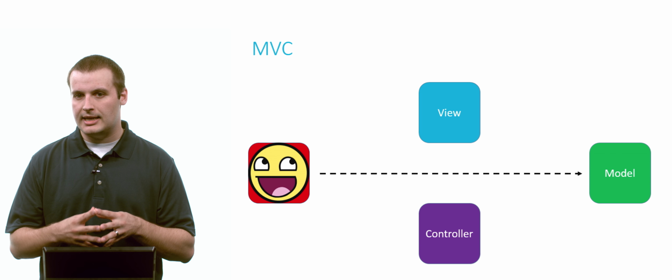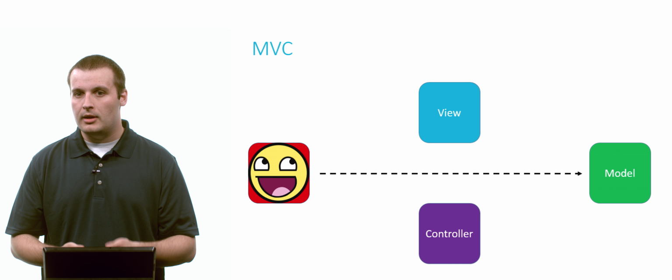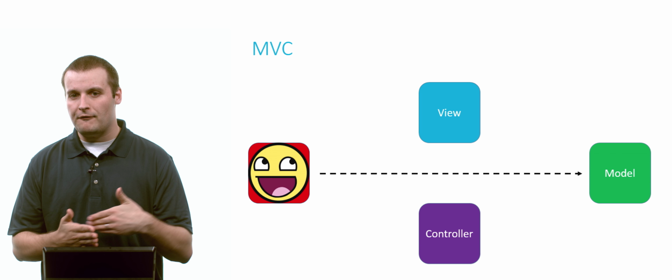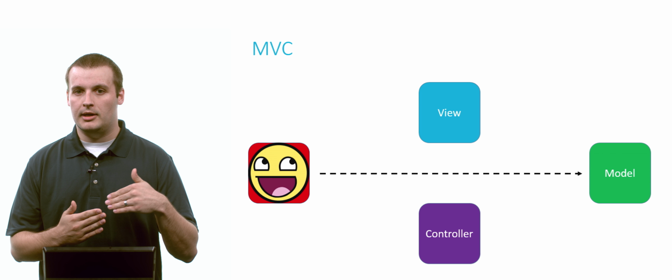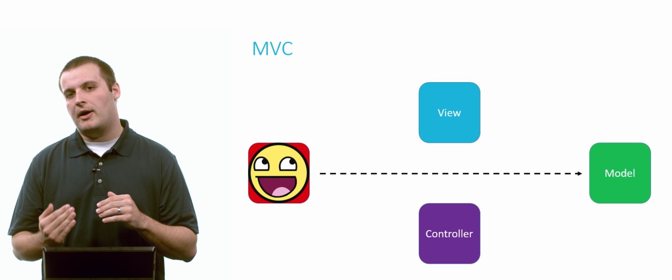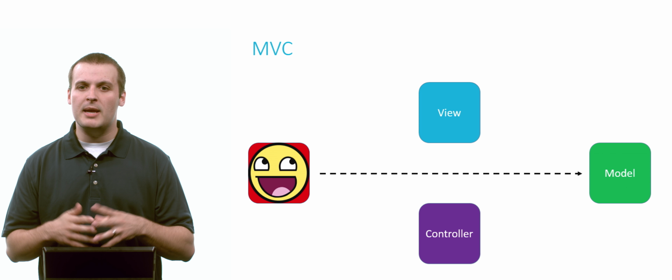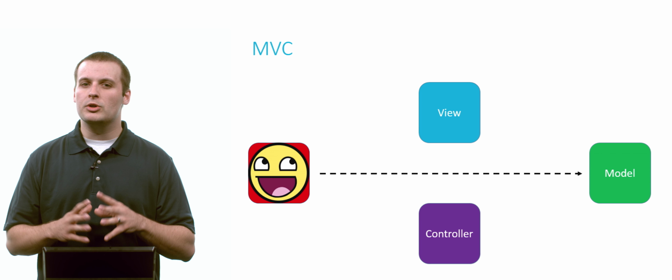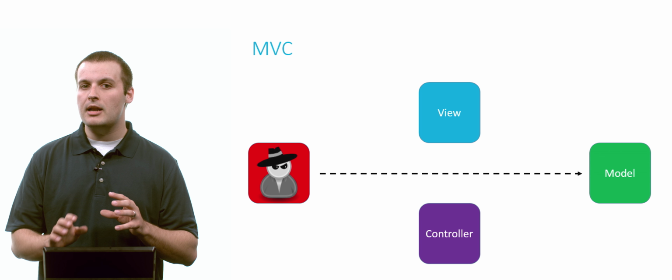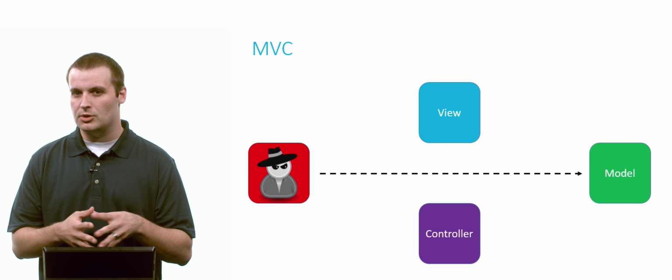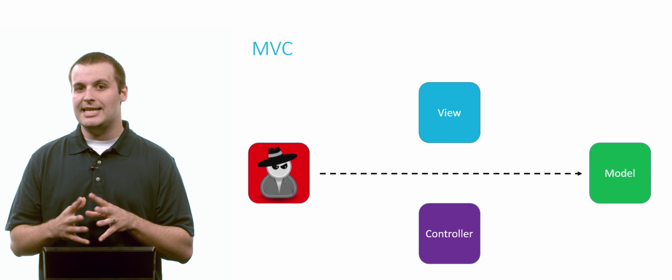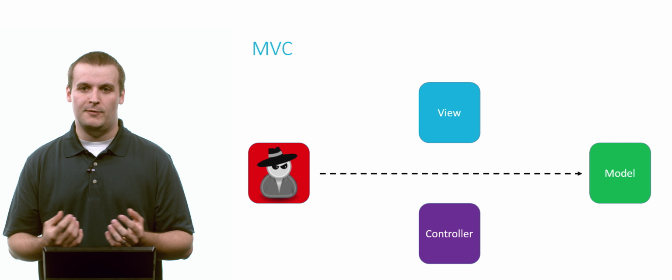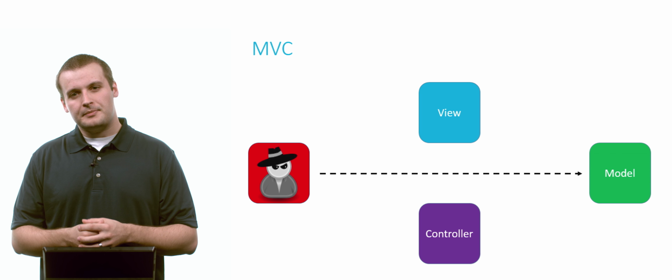There's no direct connection between you and the model. There's always this sort of buffer of the controller on the input side, and there's a buffer of the view on the output side. Now, maybe you're a good person, and so maybe you wouldn't do any damage to the model, but maybe you're not. Or maybe there's somebody who's a malicious user who would maybe want to damage your database, maybe delete everything from your database, which could be very expensive.